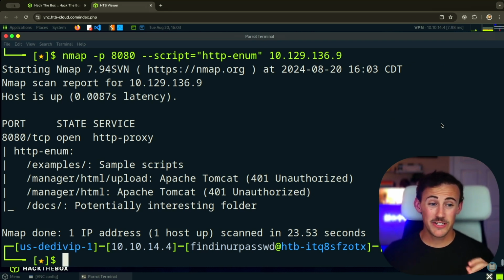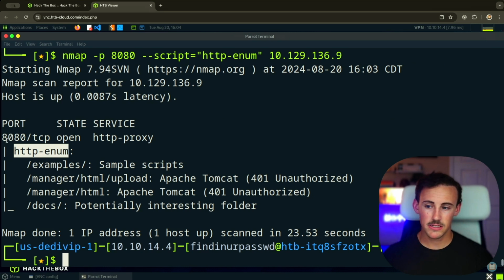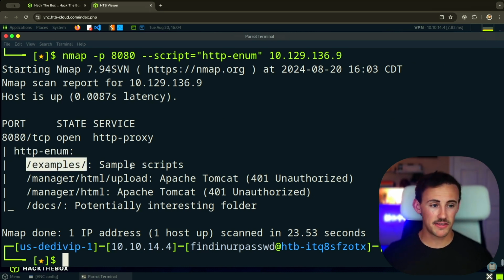Okay, and now this is done running, and you can already see how much more information this is giving us. This is allowing us to gain a lot of information just passively about the application. These scans take a second to run. You can be doing other things in the meantime, but if we take a look, you can see that the HTTP-enum script's contents are all contained by these pipe characters here. So this is pointing out different paths that exist on the actual web application, or the HTTP server.